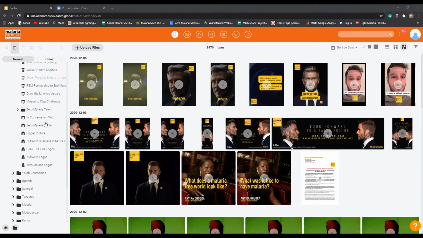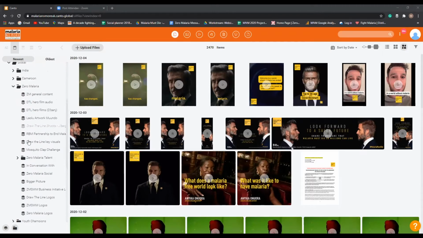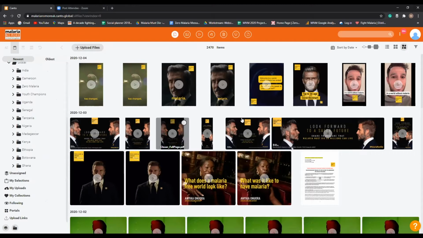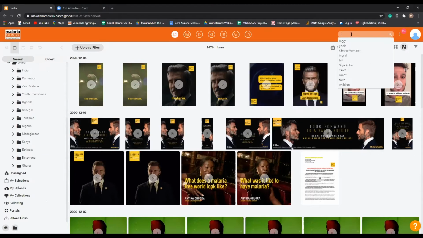Yeah, I try not to make the folder structure too deep, as it might be a bit too confusing. The main way I want people to access the assets when someone on the team comes to the site is to use the search function. So I try and make sure that all the assets are tagged as detailed as possible, basically.